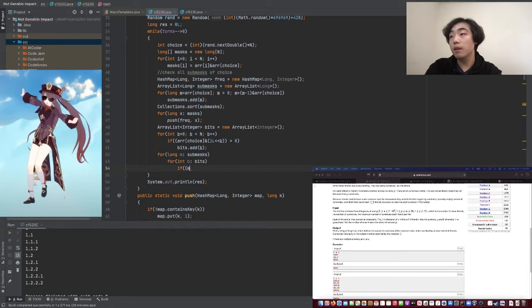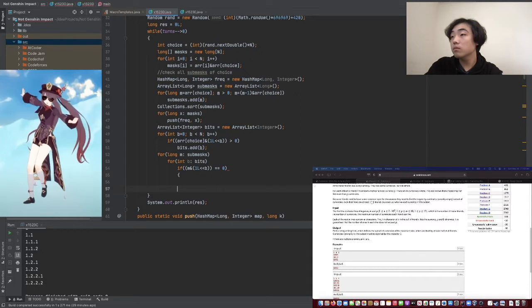Yeah, so if m and... long parent is equal to m or 1L left shift at b.